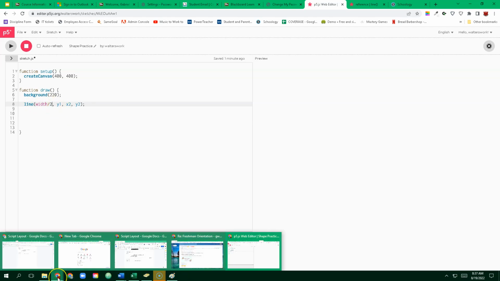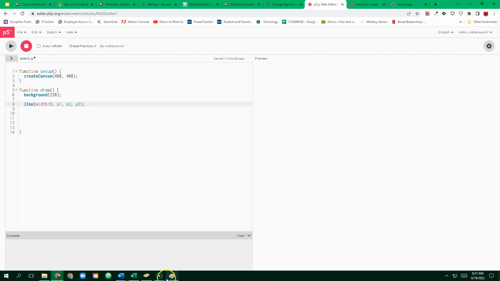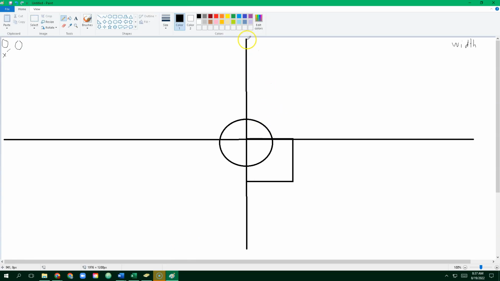All right, now let's look at where we want the y. The y is the very top. Now, the top of the screen is always going to be 0 for the y. It's backwards from what we're used to. So the very top is 0. The very bottom is going to be represented as the height. That is the height of my canvas. It is a variable that holds the max value of the y that I can put in there. So if I wanted anything in between, I do math on the variable itself. Makes things a lot easier.